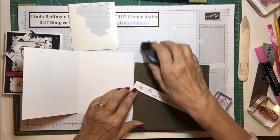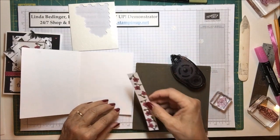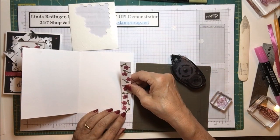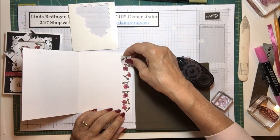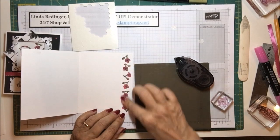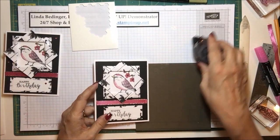Then on the inside, I'm going to put this little panel that we colored down one side here with a little bit of a margin top and bottom and along the edge. And I think that makes for pretty little decoration on the inside.